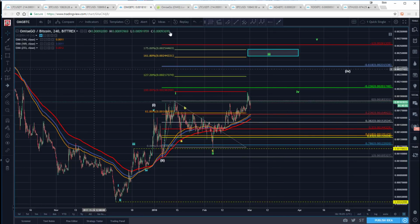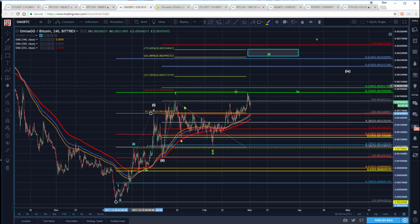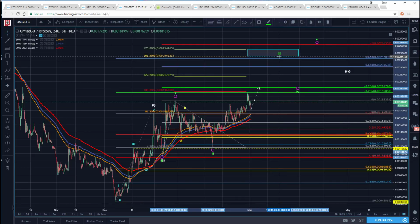Just trying to get that, but interesting, as I showed you before, as we looked at this, that could be the reason we're not getting there. Look at that confluence. The 100% right into the negative 23, and then we've got this negative 23 right here as well. So it's reasonable to think that we might have one more push here, which would make this look more, that's kind of shallow there. We'll have to dig in there a little bit more, but we could be well on our way towards this upper target, and we've got to allow some time for that to happen.